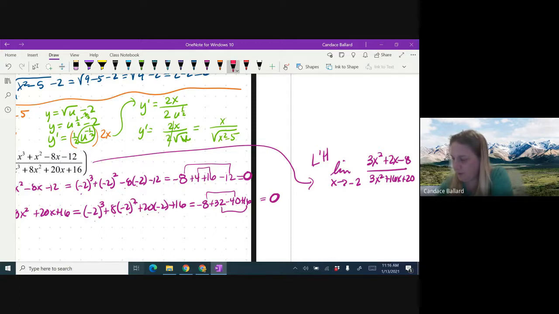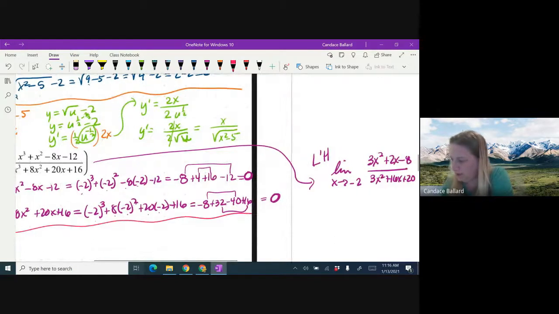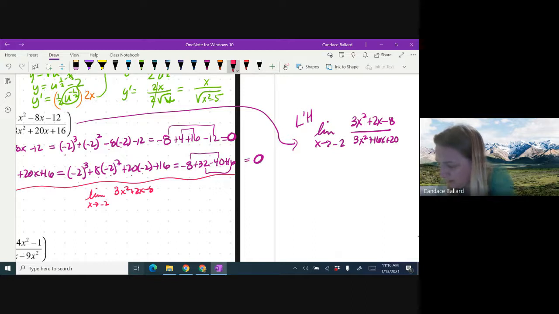Okay. I'm going to do a little bit of side work here again, in the center here. I'm going to try to plug in the -2, and I'm doing it over here because I know what's going to happen. And again, it doesn't hurt you to do the numerator and the denominator separately all the time if that's a habit you want to establish. I've got to write it out first. So 3x squared plus 2x minus 8. Then plug in the number. Plus 2 times -2 minus 8.